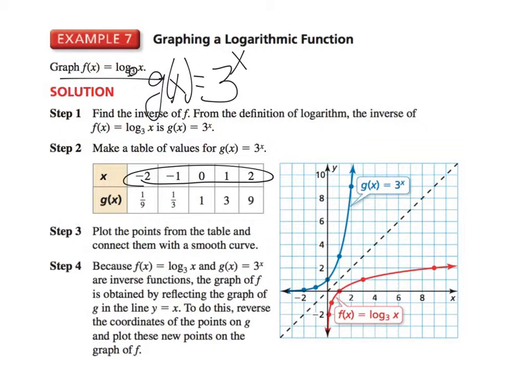Now, we know, or you don't know, but we know, that you're always going to reflect over y equals x. If you reflect over y equals x, you get the inverse function. So this right here is your function. Now you probably could also just plug this in your calculator or Desmos or whatever and get this logarithmic function. But this right here is the exponential function. We always reflect it over the y equals x. That gives us the logarithmic function. They're reflections of each other.